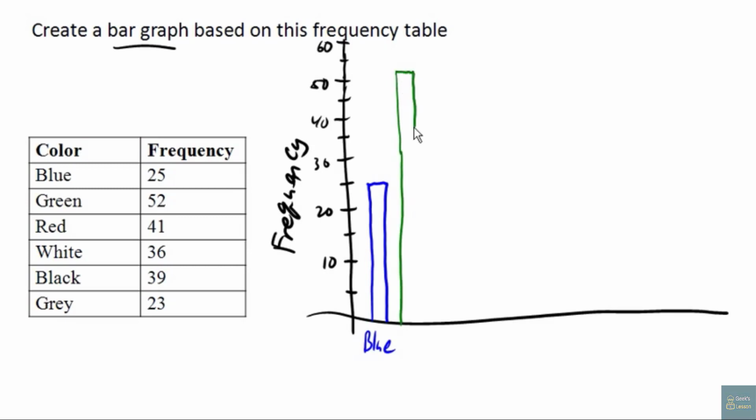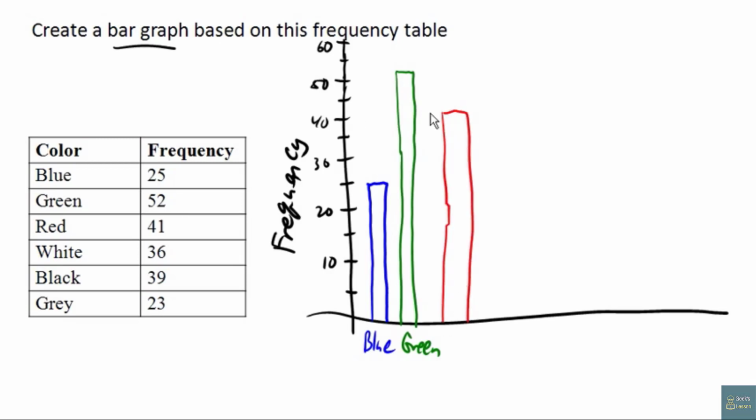Typically, software packages like Excel is a common one, or even something like Google Docs is used to create these graphs rather than trying to draw them by hand. But for the sake of illustration here, we'll go ahead and try to draw this by hand. And so there's our red cars, which have a height of 41. And then you would continue this on for the other colors. And our resulting bar graph will look something like this.